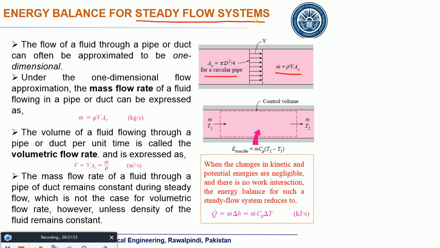Please remember, we are saying that this is uniform. This is not equal, right? If those two temperatures are equal, there would be no heat transfer. But if those two temperatures are uniform and unequal, you can always say that energy transfer from one location to the other would be equal to m dot Cp (T2 minus T1).